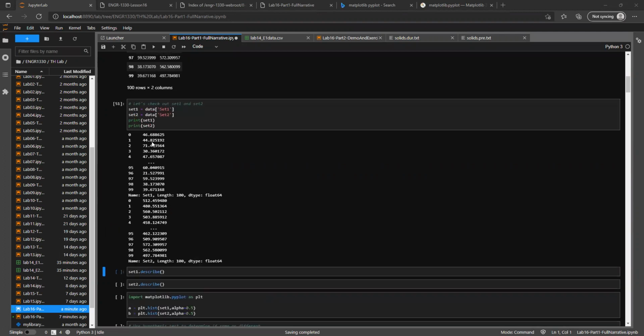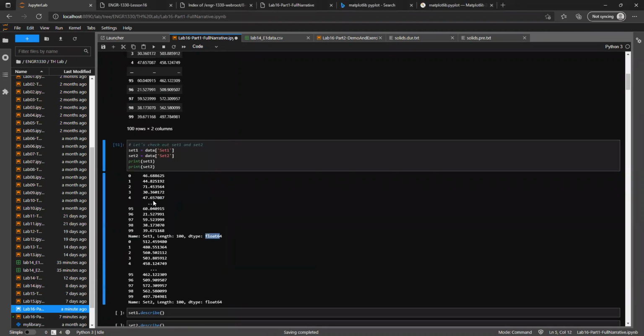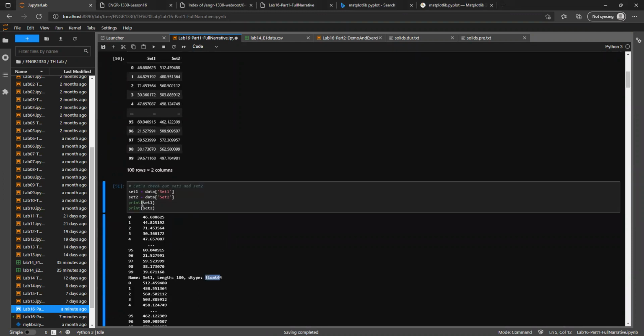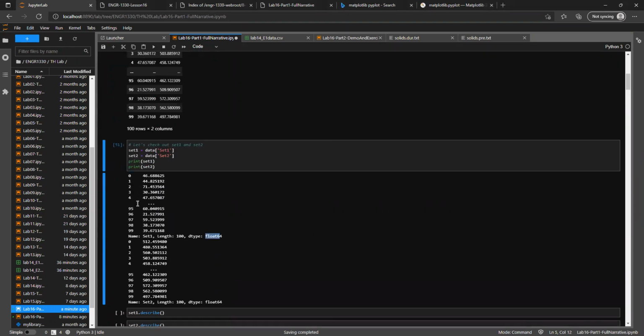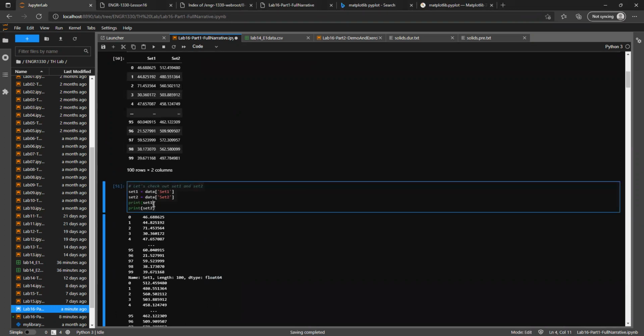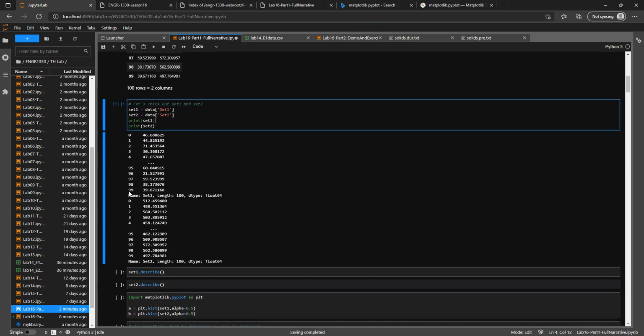All right, so what are we looking at? Well, we've got 100 float elements. We can see they're in the 40-ish, 60 range. Now, if we remember, last week, we talked about some descriptive functions like mean and mode and median, stuff like that.